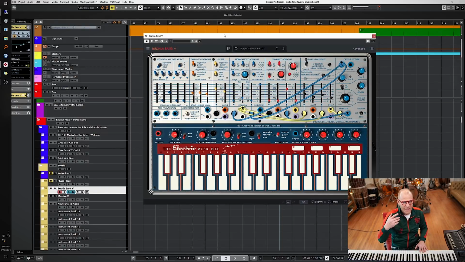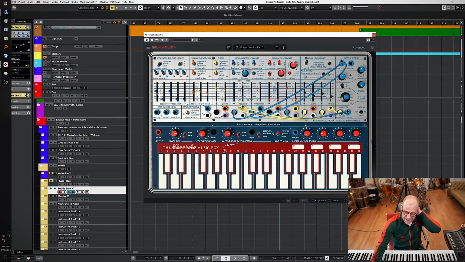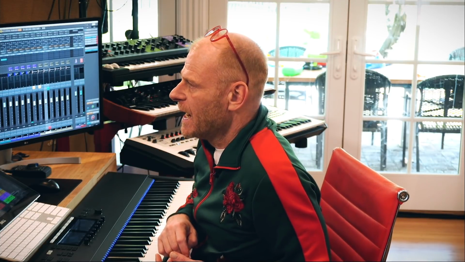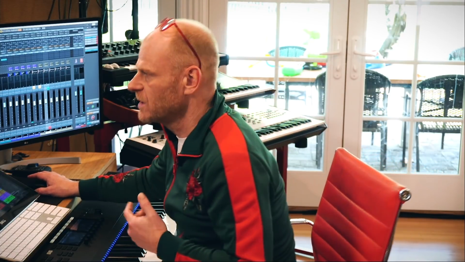Now, this little puppy here, I'm so enthusiastic about. This is the Buchla Easel, made by Arturia, and this is a really weird type of synth, even for people that are used to synths, because this is following the logic of Buchla. Buchla and Moog were the two pioneers when it came to the first synthesizers and modular synthesis, whereas Buchla was coming from the west coast of America and Moog was coming from the east coast. Hence the terminology East Coast approach versus West Coast approach.